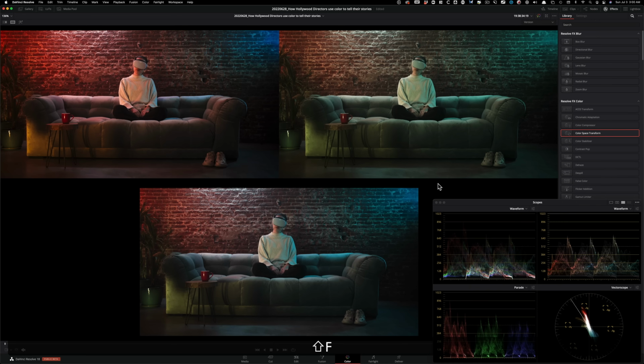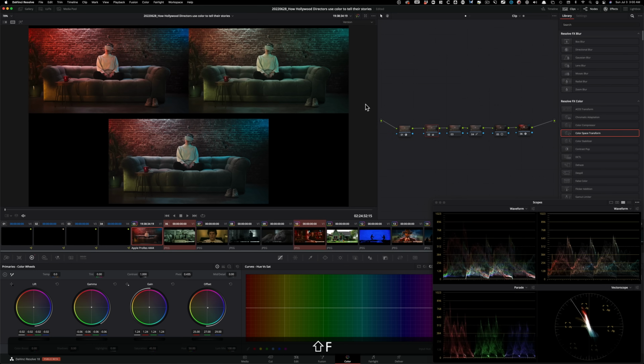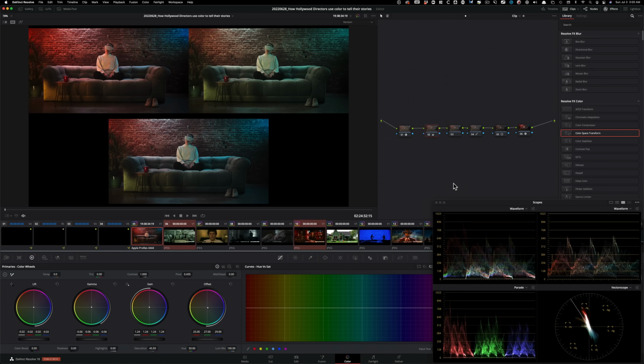So now if I do all my versions, right? So that is our Tarantino version, really, really pushed in your face. This is our Fincher version, right? It has a really nice film look to it. And then this is our Denis version, which has this futuristic and again, next gen look, especially when you look at the contrast and how it just feels like it's printed on paper. So these are the looks that we were able to create after doing tons of analysis and research on films by these directors.